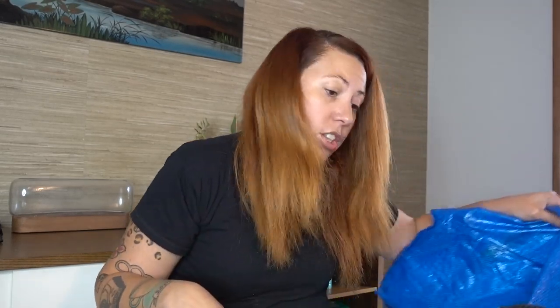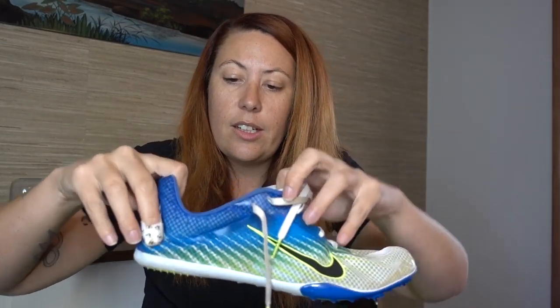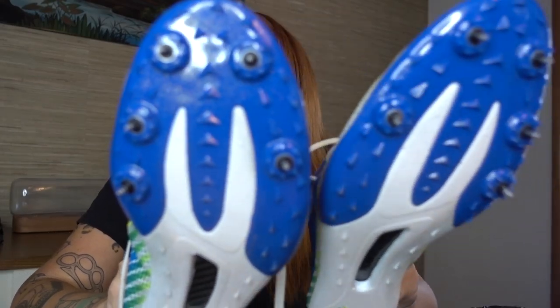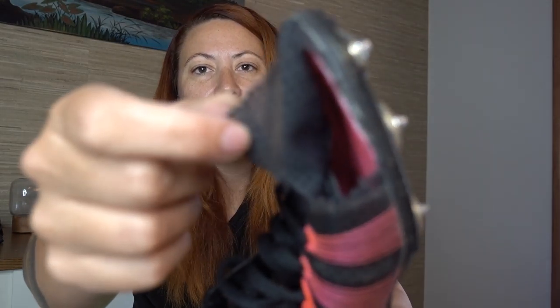I got there about an hour and a half after they opened and I'm guessing this bin of shoes had been out since open — I don't know how I scored so much good stuff. I got a couple of Nike running shoes — super lightweight, probably cost me 50 cents each, in decent condition. I can usually sell these for about $20. However, I made a mistake — I shouldn't have bought one pair because they have holes. That's trash, unfortunately.